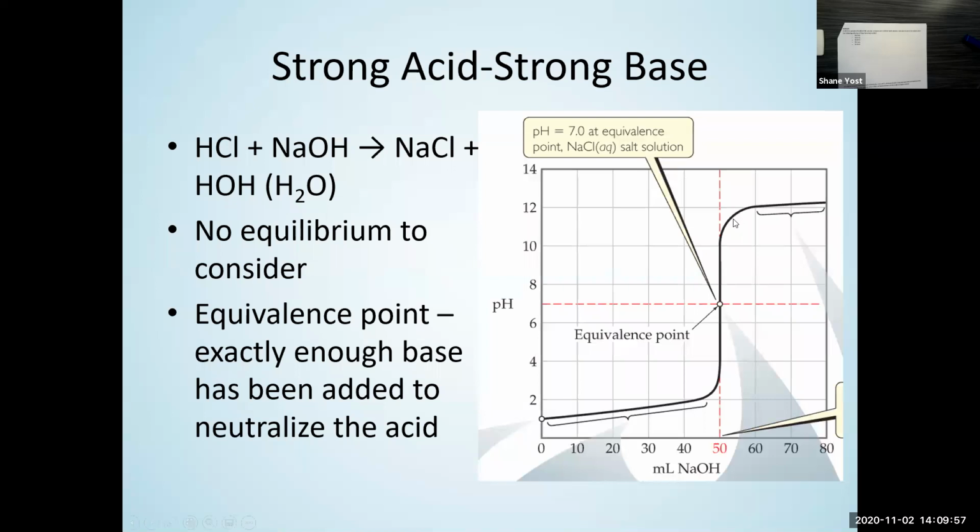And then after that point, I'm just adding strong base to the solution, so the solution becomes very, very basic. We see that the pH change is very gradual until I get near this equivalence point, and near that equivalence point you then have a very strong, drastic change in pH. This is going to be true for all of the different types of titration: near the equivalence point, the pH change is the greatest. And so if I have an indicator in my solution that changes color at around a pH of 7, then right before I reach the equivalence point, my indicator is going to be one color.